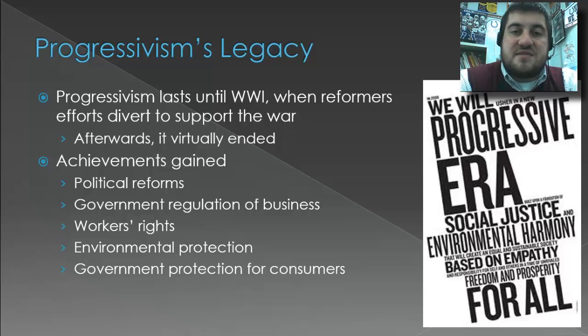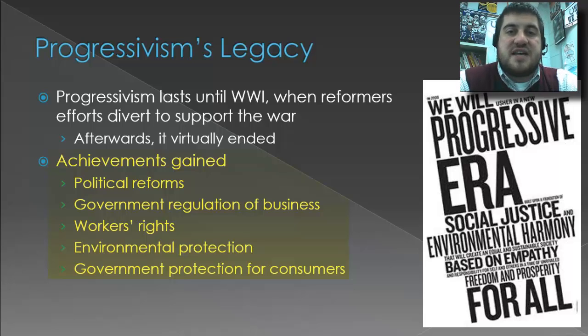So what is progressivism's legacy? Well, it lasts from, people could say, about 1885, 1890, starting alongside populism, up through World War I, when the U.S. enters in 1917. Reformers' efforts divert to support the war, and then after the war, it virtually ended. But it does bring in a lot of achievements in public policy, social policy, political policy.